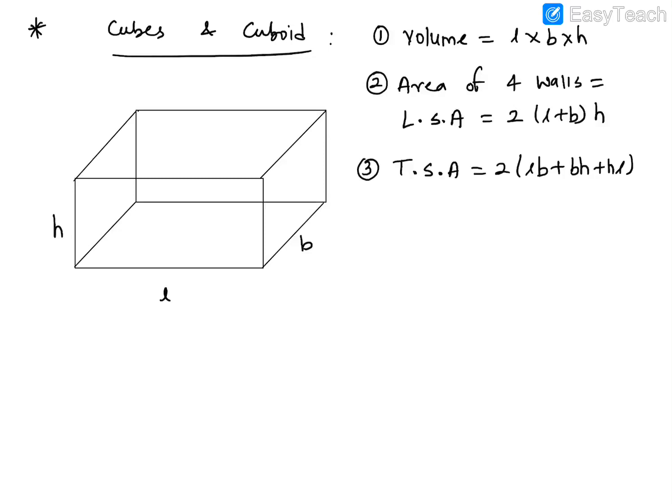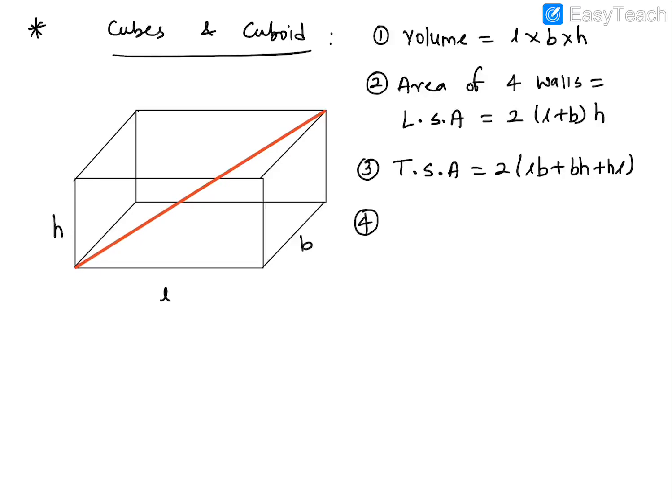Then the fourth thing is how do you find the length of the longest rod that you can fit inside this box. The longest rod that you can fit inside this box is basically starting from one corner to the opposite corner of the room, in the upward direction. For example, this is the longest rod. If I'm starting from this corner here, the longest rod will not be till here, it will go to the other, opposite corner. So that's the longest rod.